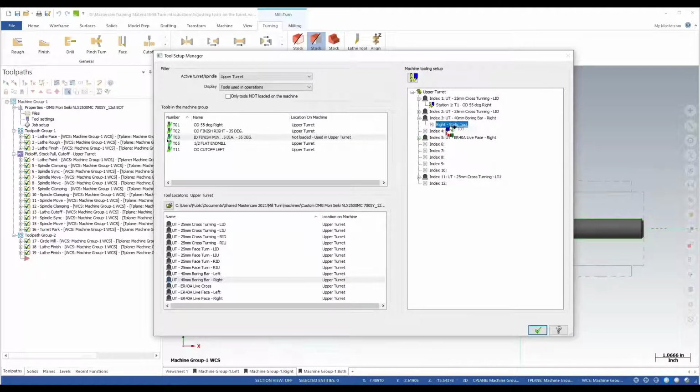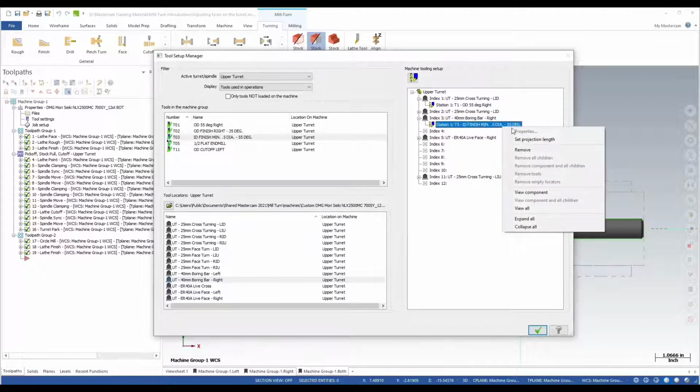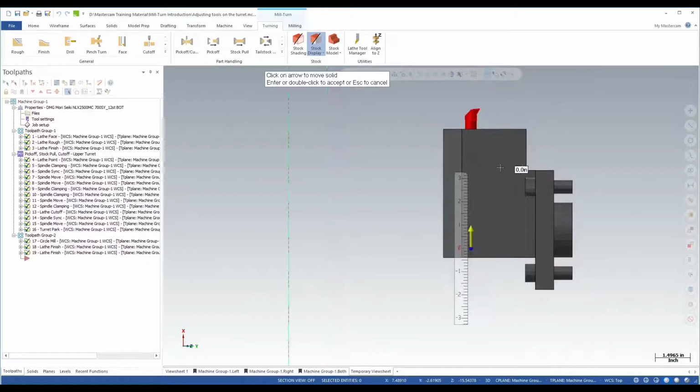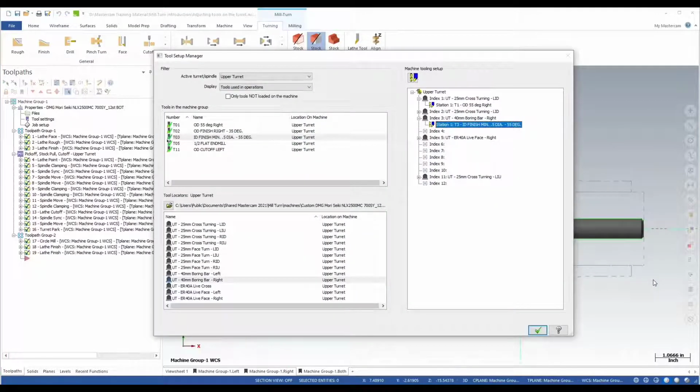Drag and drop it. Now let's right click and set projection length. That's a little stubby, so I'll go ahead and stick it out quite a bit. Let's go up to 1 inch. So the boring bar is done.